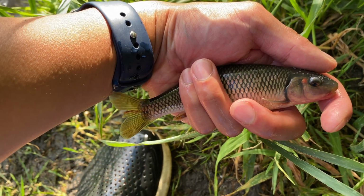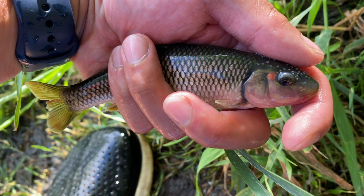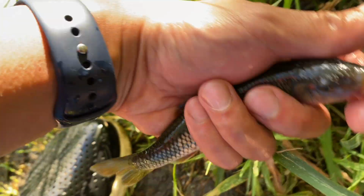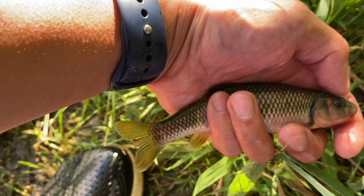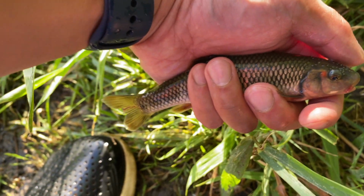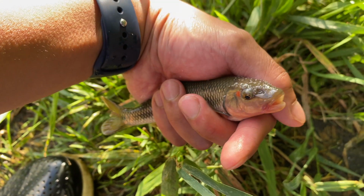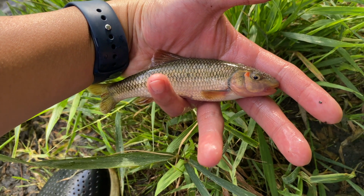They have these unique horn-like thorns on the top of their head, and this little red dot right behind his eye. Such a beautiful fish, man. It's really strong. You can feel the muscle throughout the fish. They like fast current water, and they're here to mate. During the spawning season, they come up here. They're very bright in color. They have that nice pink tint throughout their body here. I love them. They look so cool, man. Nice looking fish. Let's put it in the bucket.